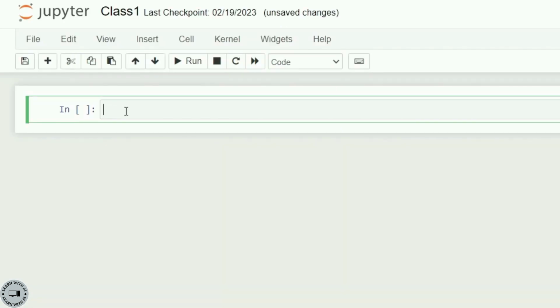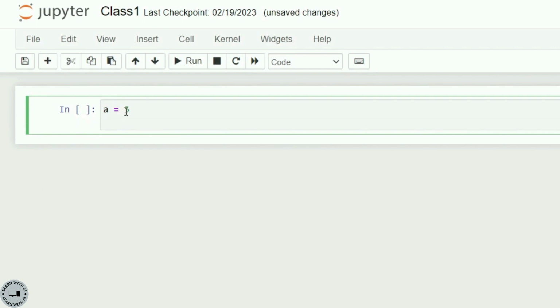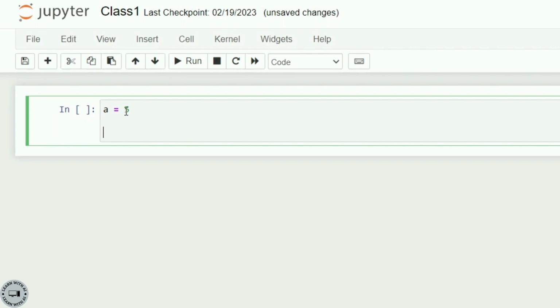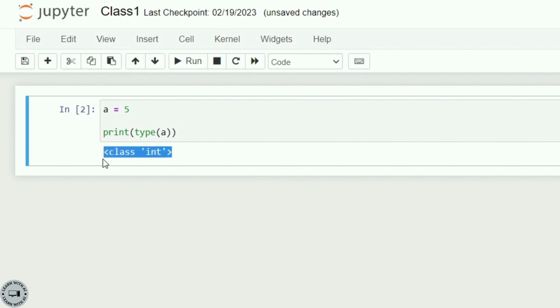I will discuss built-ins later in the video. Here is an example of assigning an integer value to a variable. In this example, we assigned the integer value 5 to the variable a. So now we know that 5 is an integer, which is assigned to a. When we print type of a, it will give us int. Type is a built-in function that is used to return the data type of data stored in the objects or variables in the program. So in our example, the type function returns int.